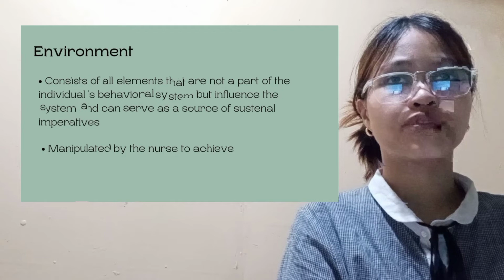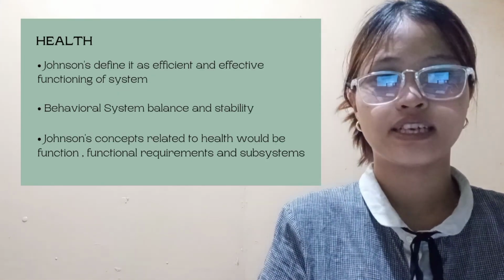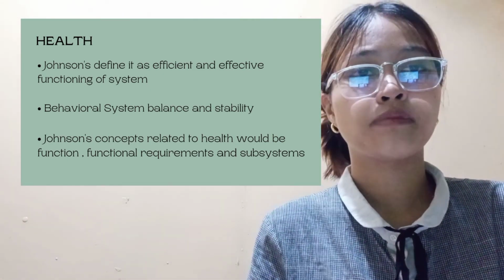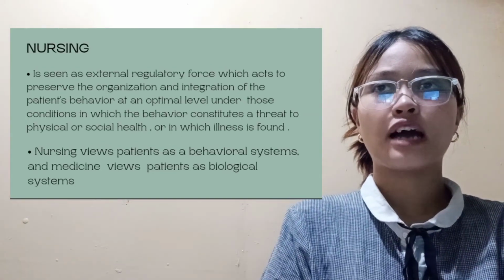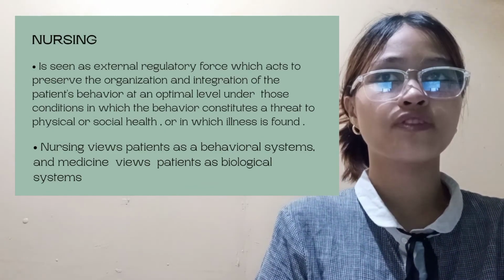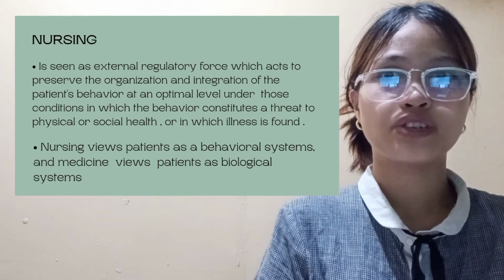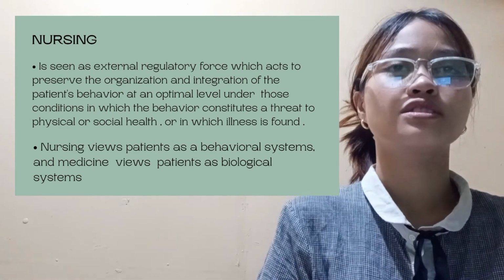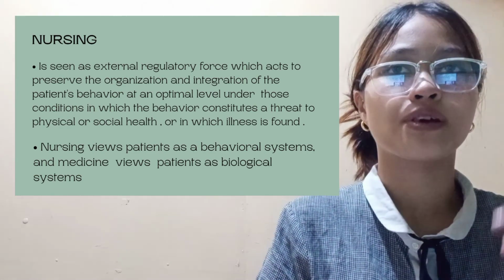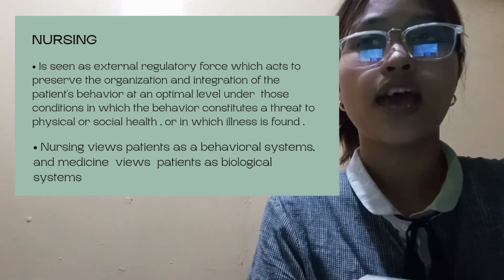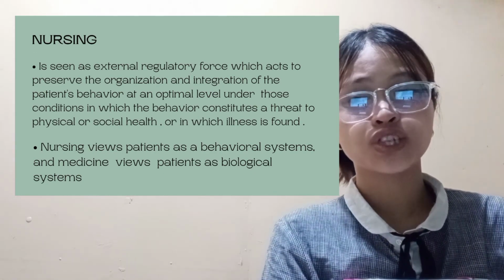Johnson defines it as the efficient and effective functioning of the system. Health is behavioral system balance and stability. Johnson's concepts related to health are function and functional requirements of subsystems. The fourth meta-paradigm is nursing. Nursing is seen as an external regulatory force which acts to preserve the organization and integration of the patient's behavior to an optimal level under those conditions in which the behavior constitutes a threat to physical or social health, or in which illness is found. Nursing views patients as a behavioral system, and medicine views patients as a biological system.